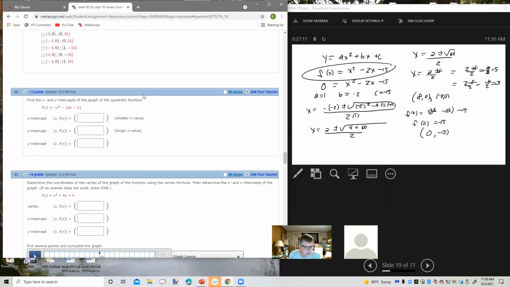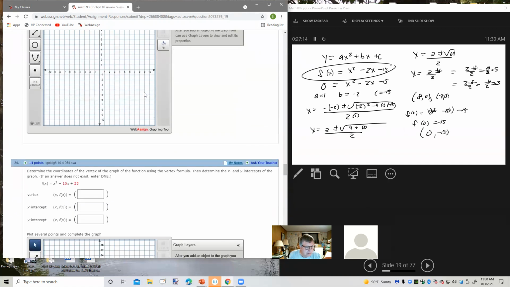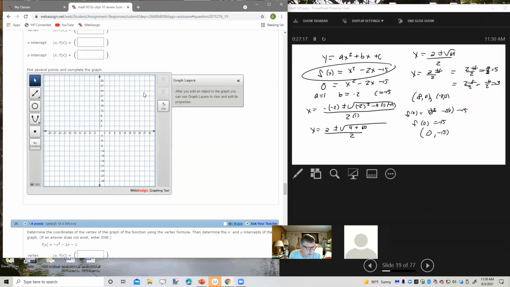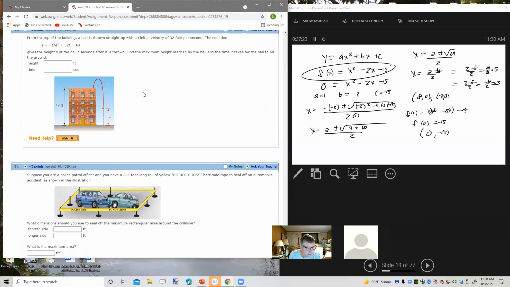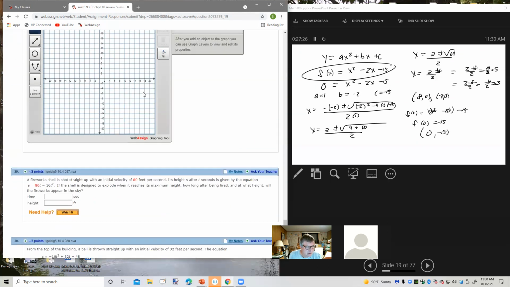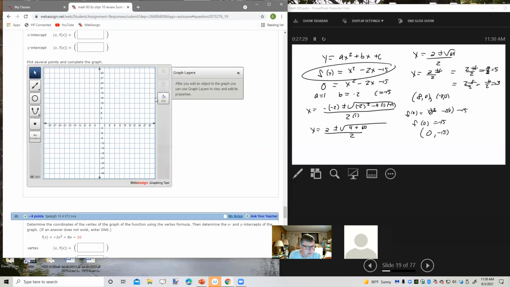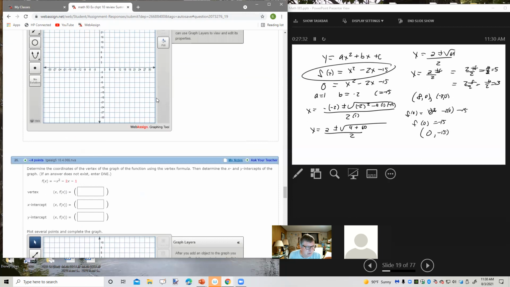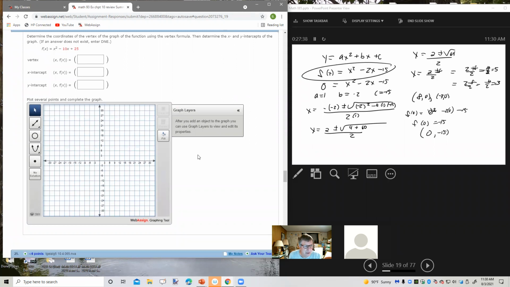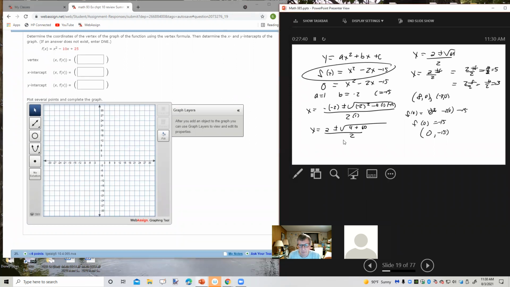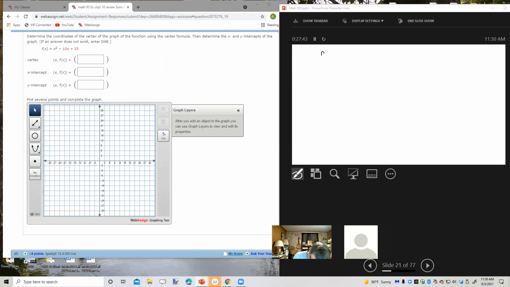All right, let's see here. Let's find one where we have more than one x-intercept. Surely there's, well, maybe there isn't any. Let's see. I'm trying to find one that we're going to graph that has 2 x-intercepts, but I guess there aren't any here. But let's go ahead and do this problem. So f of x equals x squared minus 10x plus 25. Okay.